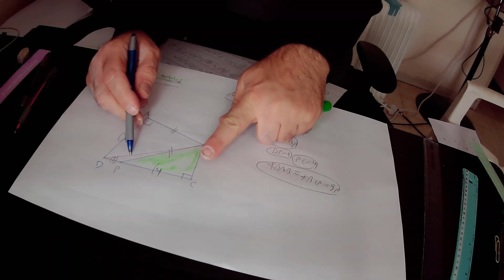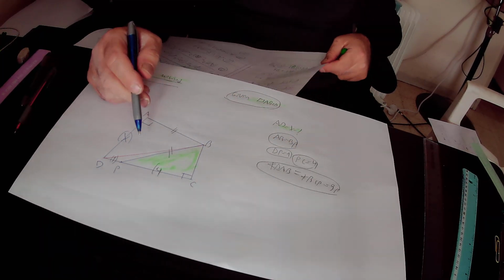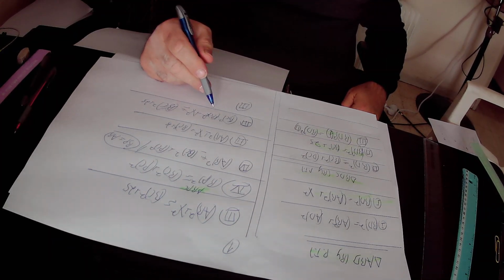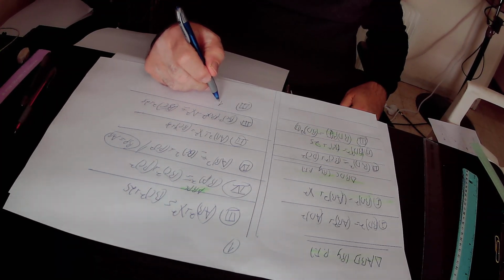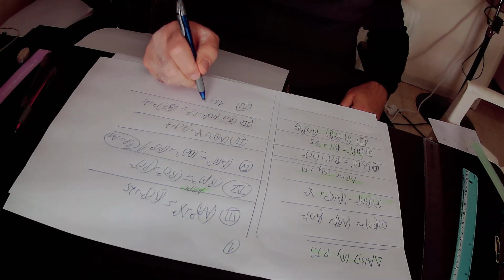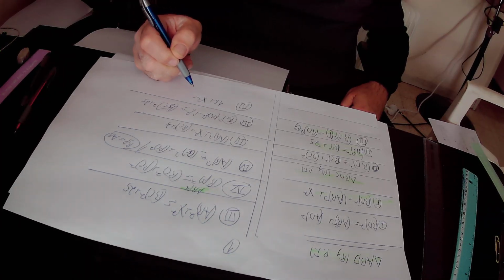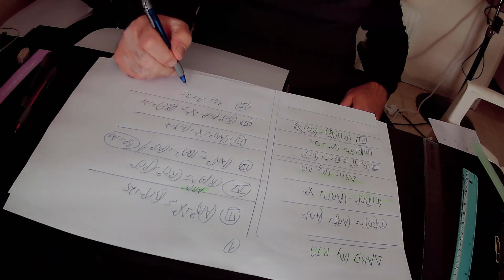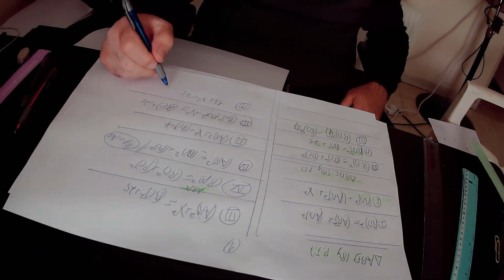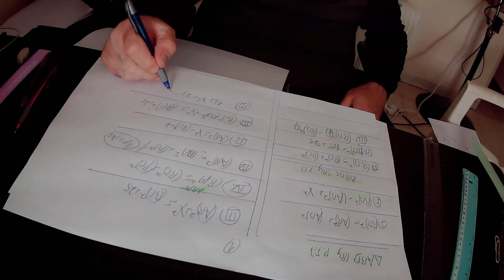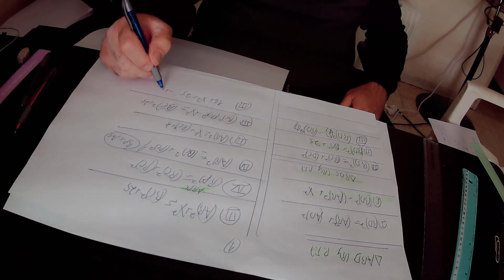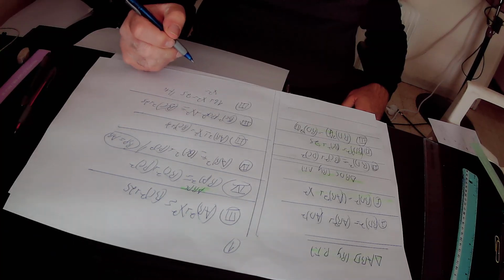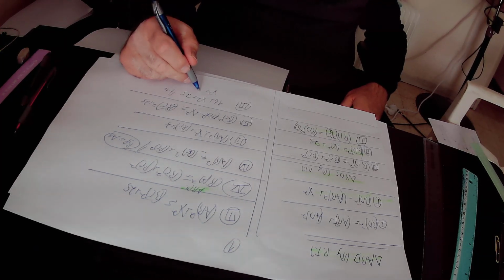PC equals 4, therefore PC square equals 4 squared, that is 16. So on this side of equation 5 we have PC squared, that is 16, plus x squared, while on the other side of the equation we are left only with 25. So in total we found that 16 plus x squared equals 25. Here we subtract 16. We get that x squared equals 25 minus 16, which is 9, so x squared equals 9.